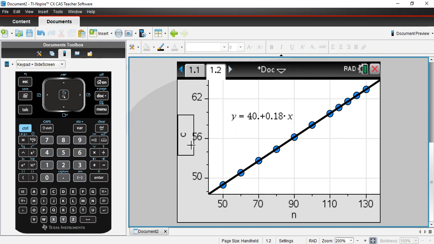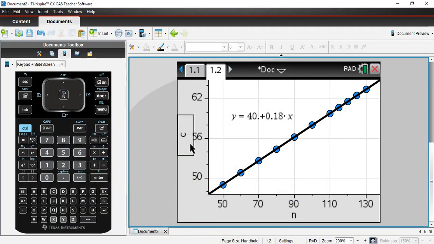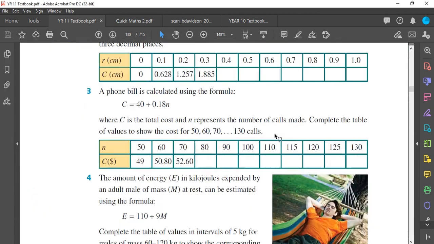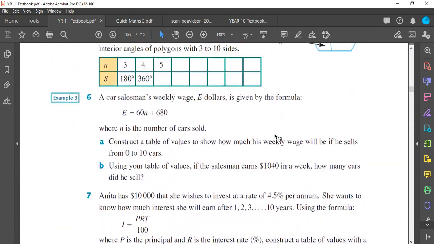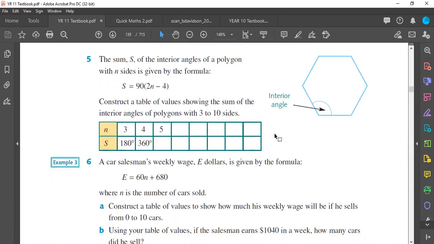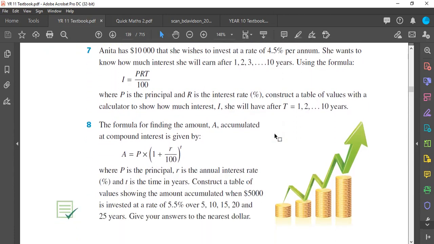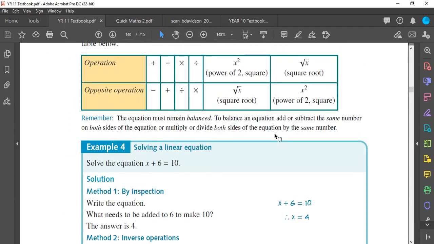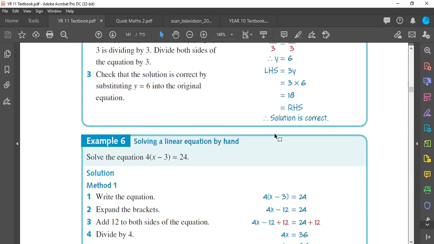All right, the next thing that I wanted to go through was just in chapter 3C. If you look at the work there for 3C, it's basically the same as what we did in 3A, but for the people that weren't here last week, oh yeah, by the way, with 3B, just do questions 1 to 6. That's it. That's all we need to do. If we've already done it, then you don't need to.